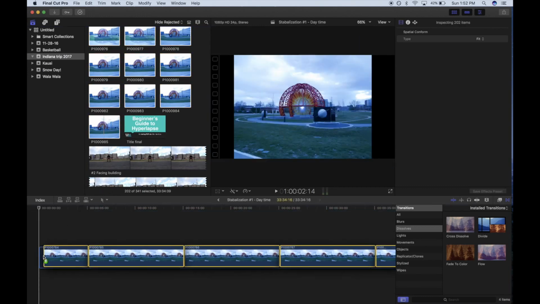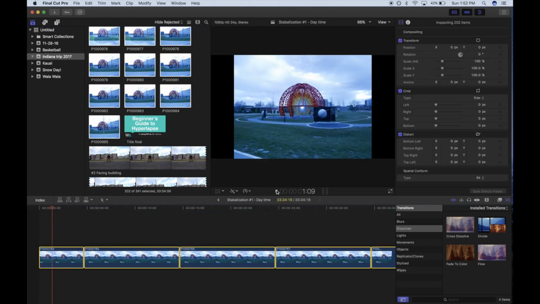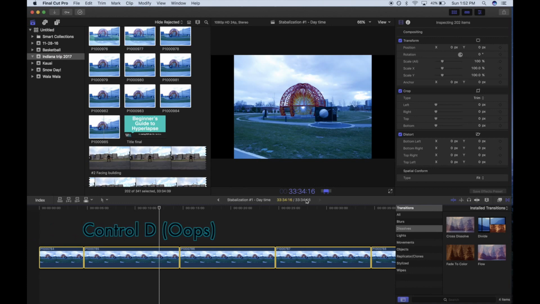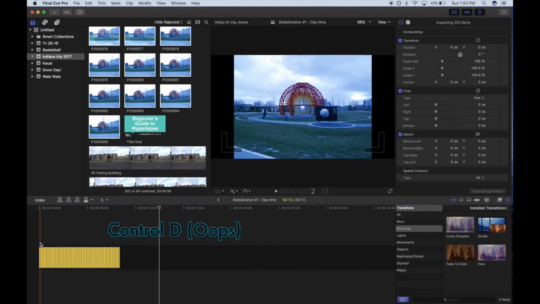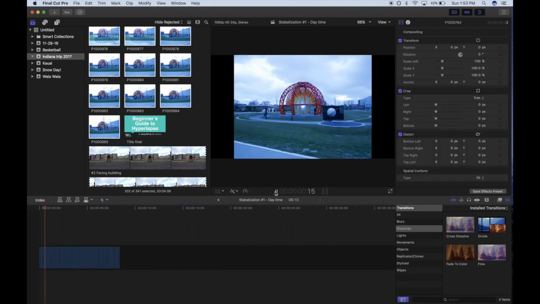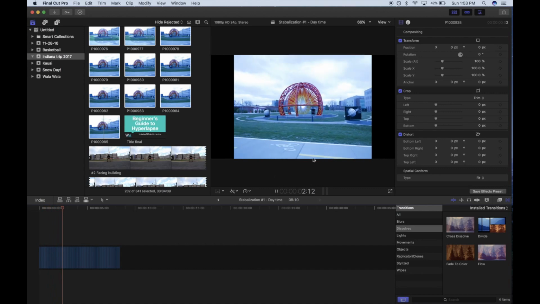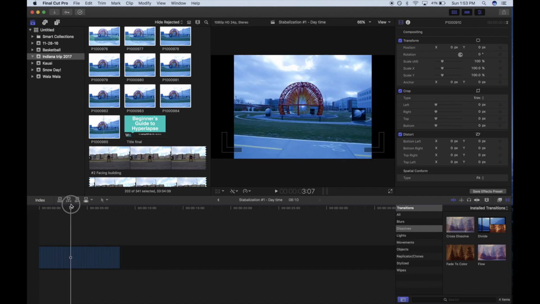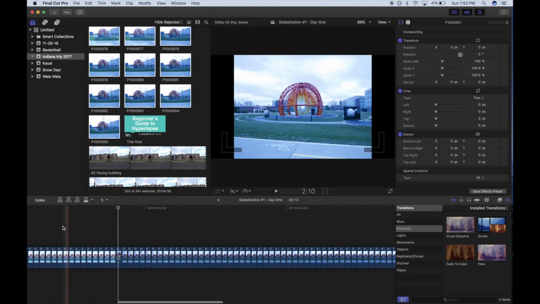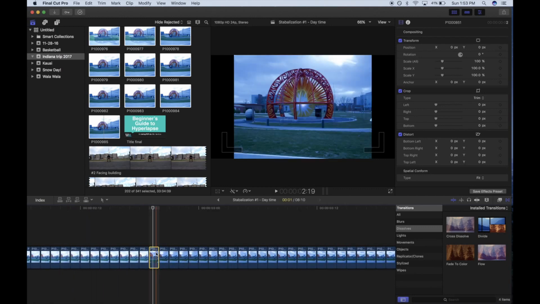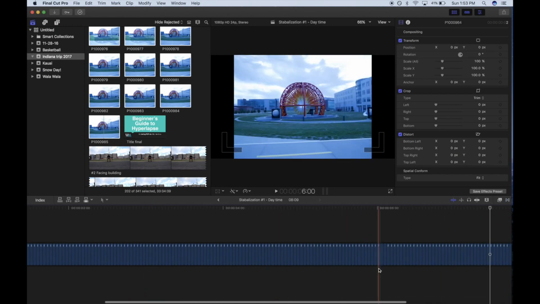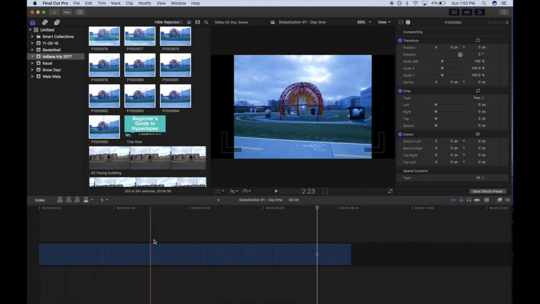They're already going to be selected, but if you ever need to reselect them, the combination of buttons is Command A. After you've hit Command A, you're going to hit Command D, and that is going to change the duration of how long each clip is played. As you can see here, I have a stray image that was kind of ruining the flow, so I deleted it. And just play it back so that way you can see the video.